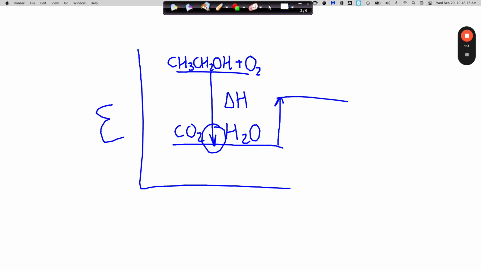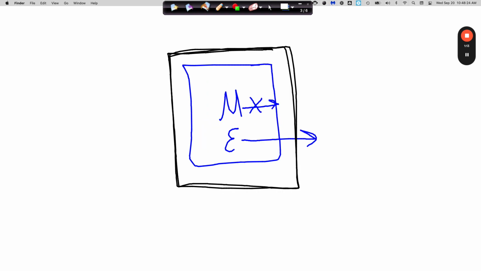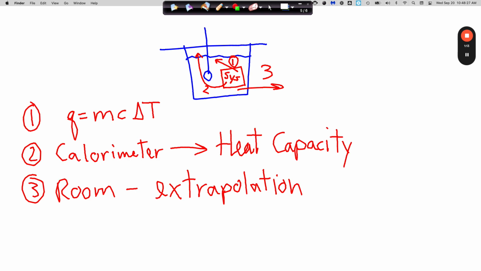Where'd it go? Did I go by it? I must have clicked right past it. Right there. Guys, this one is cool. I frankly, degree in chemistry, right? When I was doing calorimetry my sophomore year in college, we stopped at this. I learned this when I started teaching AP, and this is brilliant. You ready?